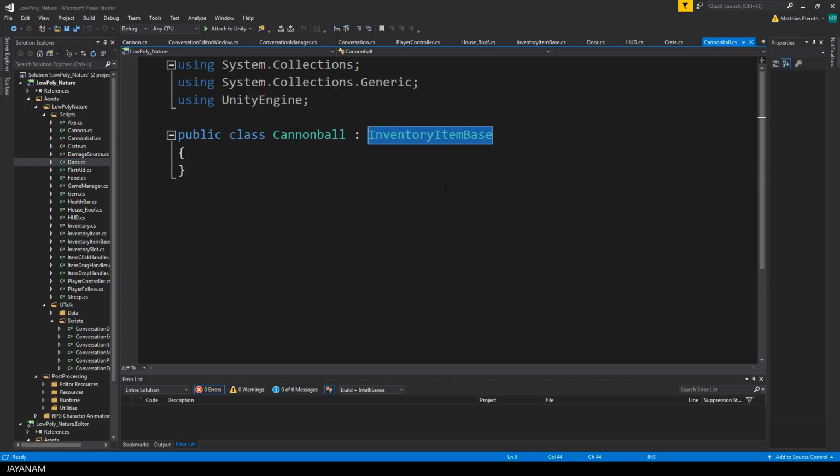Of course I could also use the base class directly, but perhaps I will have to extend the script later on, so it's better to define a custom class in the first place.